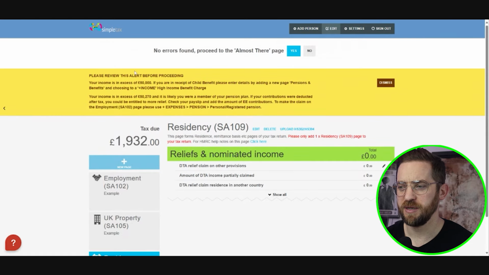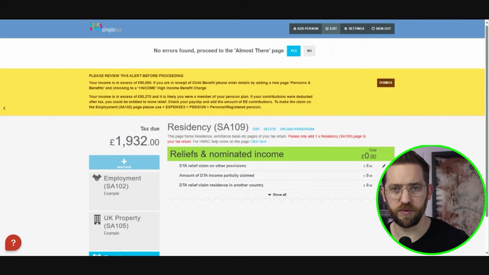You'll be prompted to make sure you haven't missed anything. And then I can follow through the steps to go ahead and submit my tax return to HMRC. That was UK tax for non-UK tax residents, as well as a walkthrough to show you the entries that are needed on the self-assessment tax return via our Go Simple Tax in Browser software.